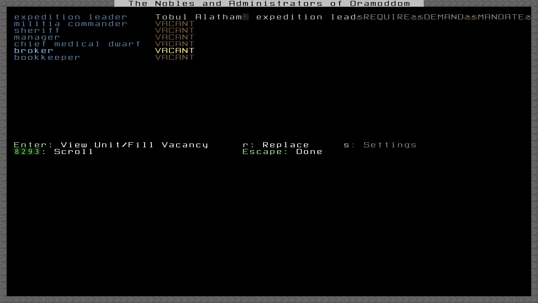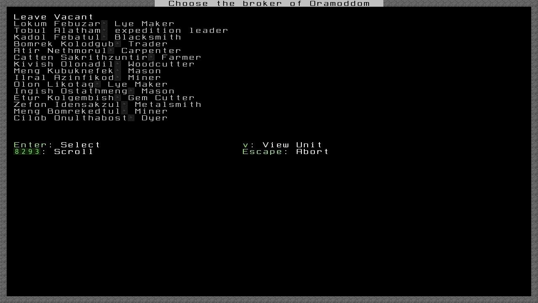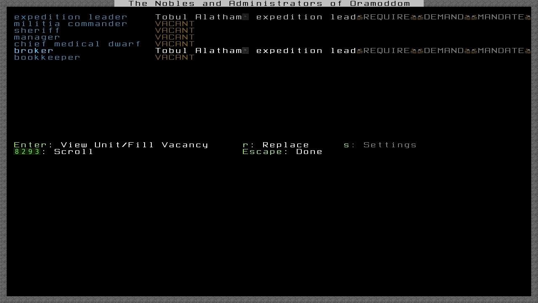bookkeeper. So you hit enter on broker, and we need to find somebody who has the appraiser skill. The expedition leader should, because I've set him up to have a bunch of these skills because I wanted him to be the noble unit. You hit enter, and just like that, he is set as the broker as well. He can be the expedition leader and the broker. It's fine. He could be everything if he wanted.